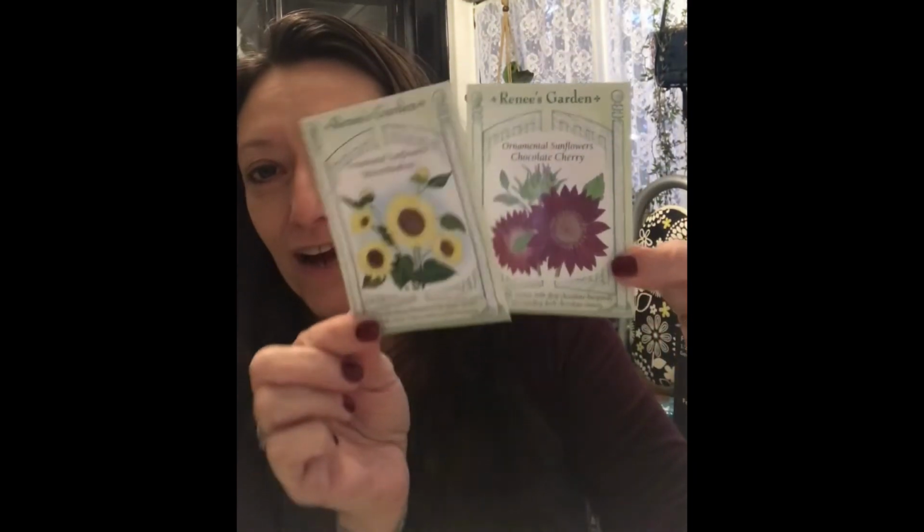And then I have a few different sunflowers that I am looking forward to planting together. I have the chocolate cherry sunflower, and I have the moonshadow sunflower, and an Italian white sunflower. It's a pure white with a black center. And then, of course, these will get planted together. So you see how fun those are? I know this is a little more yellow, but I'm curious, since it's called moonshadow, if this shows up better or the same or any different in the moonlight than the white one will. So I'm gonna plant them together because I just want to see how they appear.